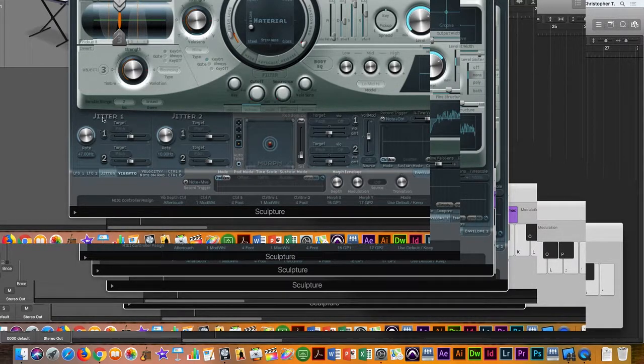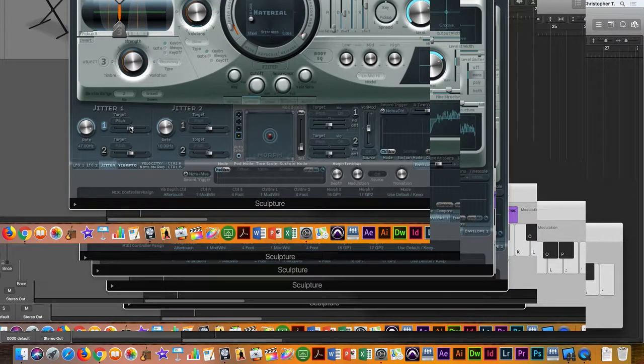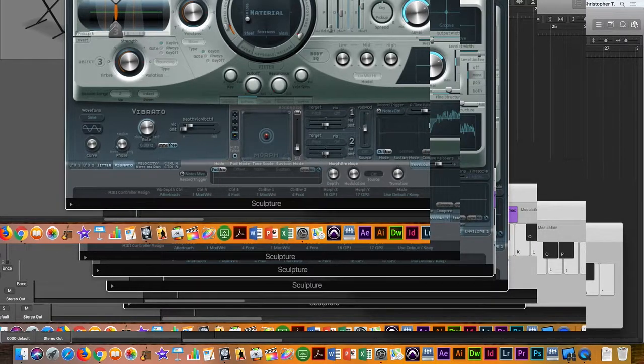So again, I can have two targets per jitter modulator, and those are all those same targets, and it can have a rate and it can have an intensity, and those are independent of each other and independent of the LFOs. So even though I change them and go to something else, they're still going to work. To make things even crazier, if I used all of these and my morph and my envelope, you're going to be having some crazy sounds.